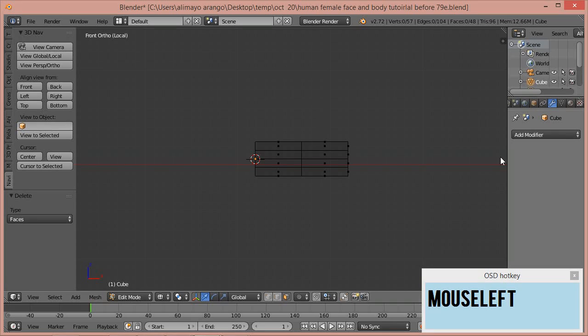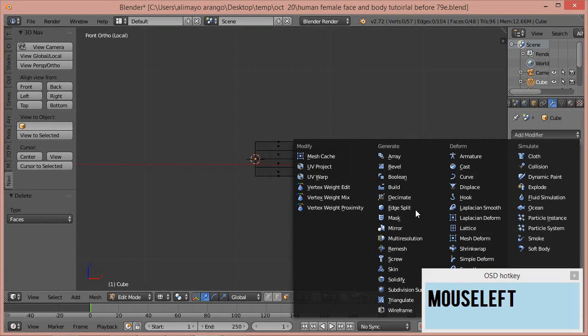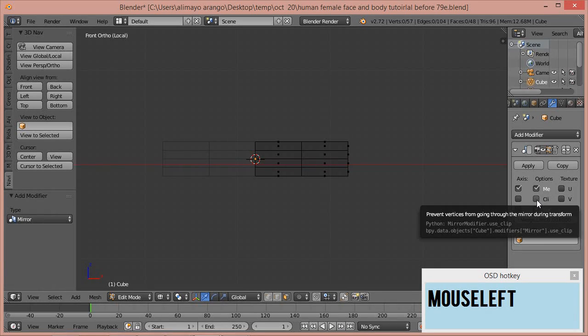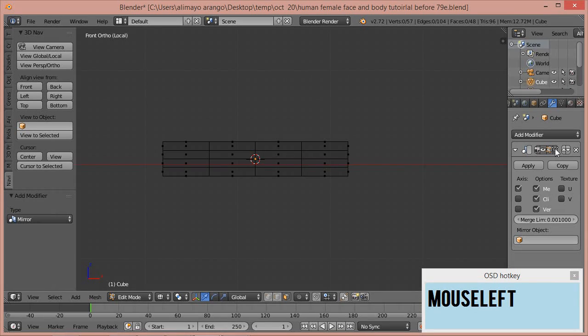Because we have our pivot point 3D cursor right here, we're perfectly set up for our mirror modifier. I believe that when you come into local mode, it puts your 3D cursor right in the center automatically. I'm not sure about that, but anyway, as long as it's here, you're good for your mirror modifier. So you're going to click here. We're going to click mirror, so we have this side mirrored over that side. We're going to put a check mark here for clipping, and then we're going to click this arrow-looking thing that makes it look like the modifier is applied.